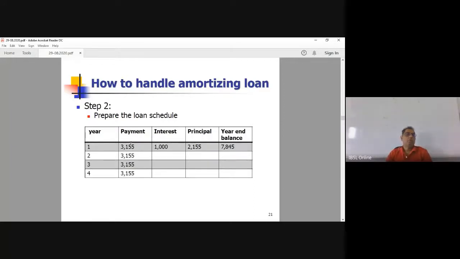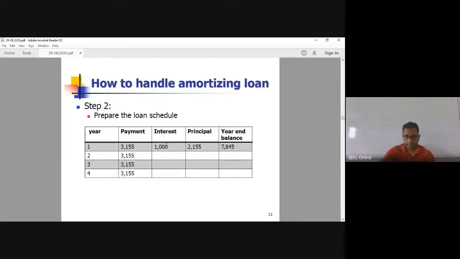3,155, right? So what are we saying here? Every year for the next 4 years, for a 10,000 rupee loan, your installment plus interest works out to 3,155. And if you break that up for the first year, it's 1,000 plus 2,155 in total. Now here, this is simple for the first year. You know that 1,000 is the interest component, so the remaining amount is the principal.